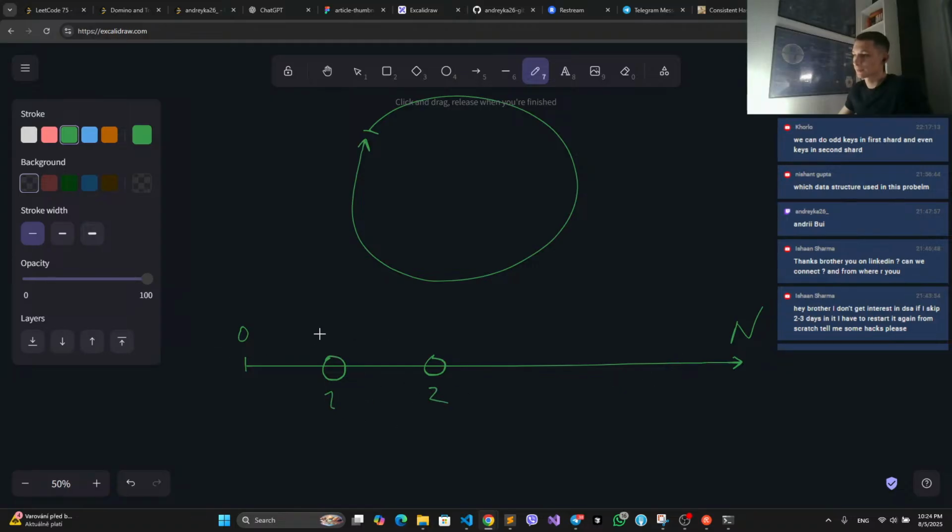So you're stating that this space is handled by shard 1, not only this space but also this space as well. So this is shard 1 and this is shard 1, and this space, let me draw it in a different color, this space is handled by shard 2.